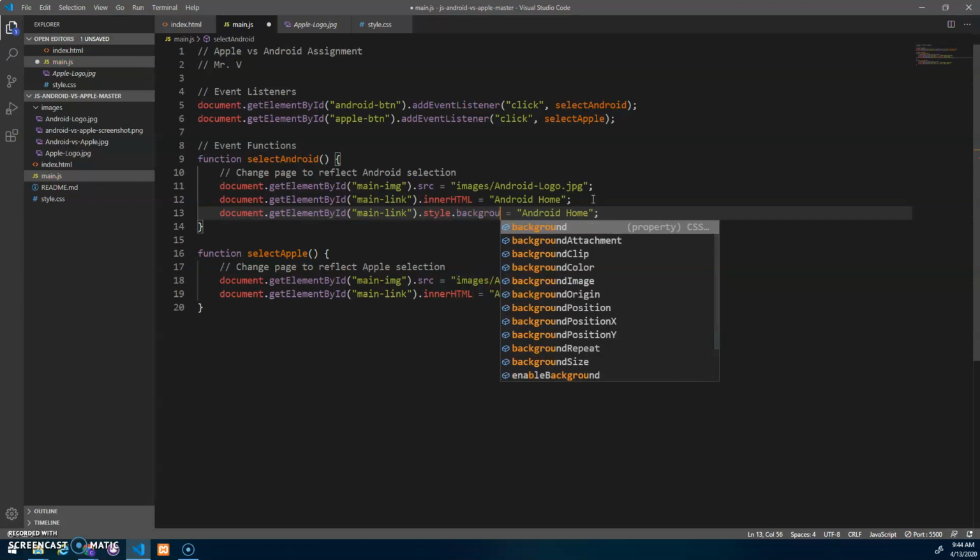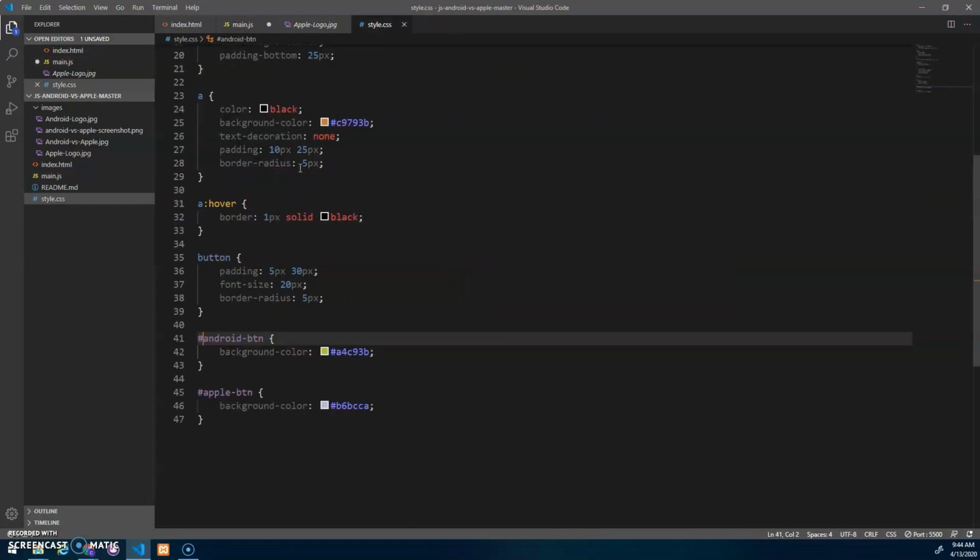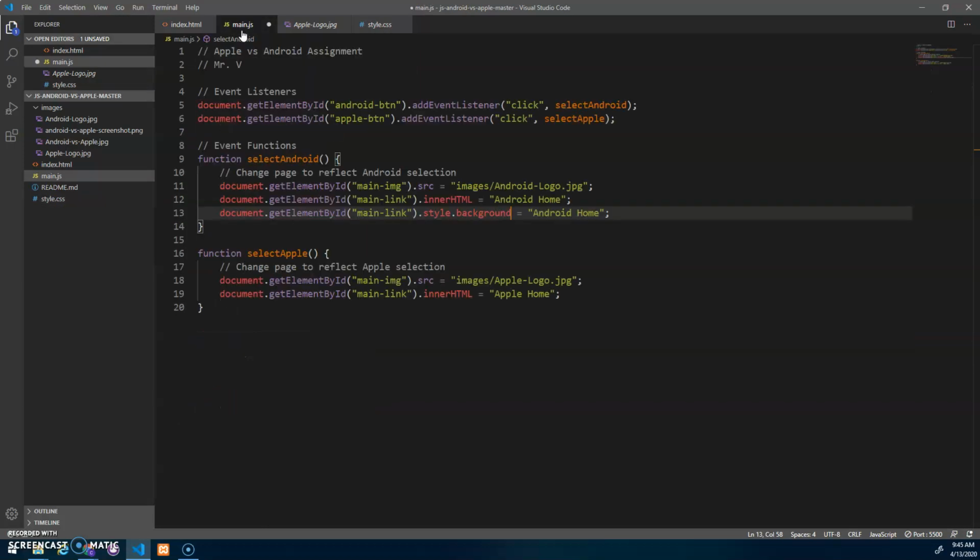I want to change the background. Now hold on here. Normally we do background hyphen color, but JavaScript doesn't allow hyphens in variable names. So we go background, get rid of the hyphen, and change the next word to a capital. backgroundColor, like that.